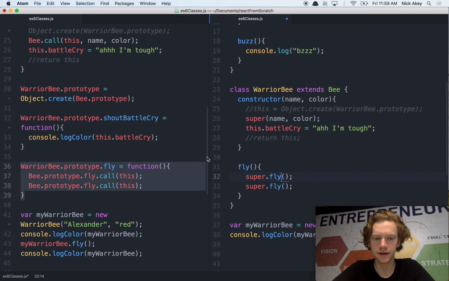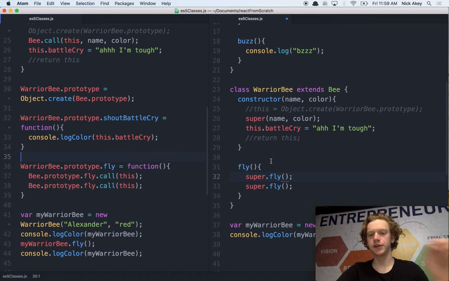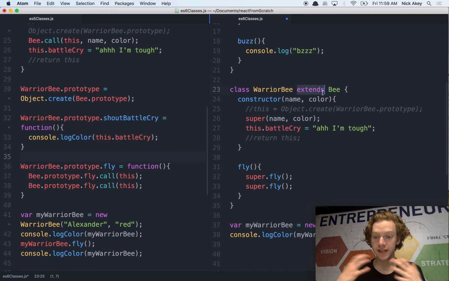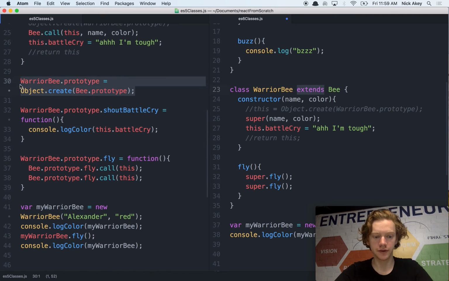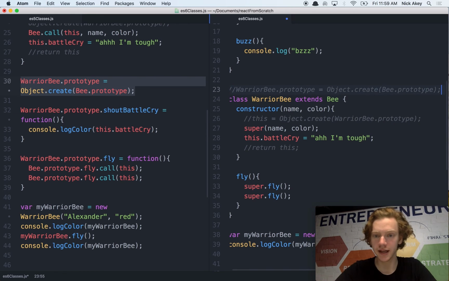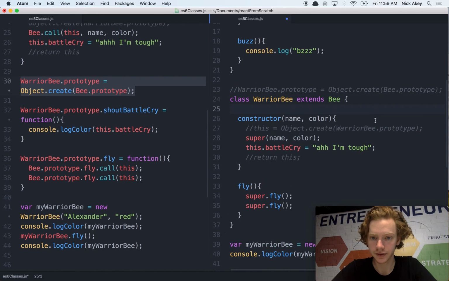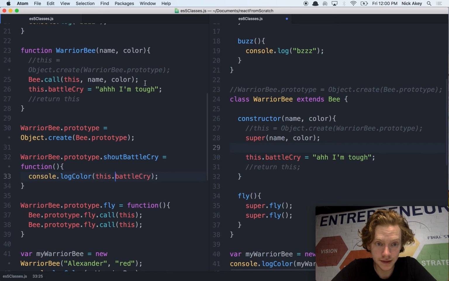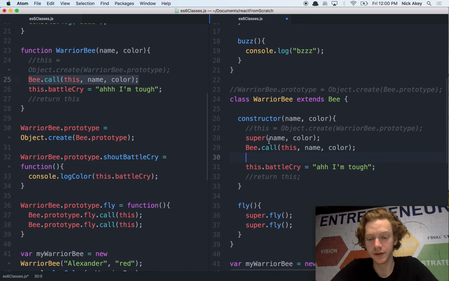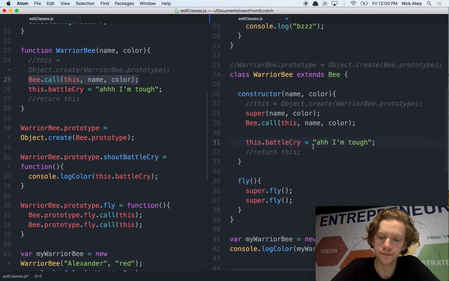Yes, that's the final thing there. Less common of a use case, but the most important things to understand are: extends creates that prototypal link that we used to have to do manually by doing this, right? Extends basically does this line of code, okay? Super basically does this line of code. You have to call super before you can assign any properties to this, okay? And that is ES6 inheritance.